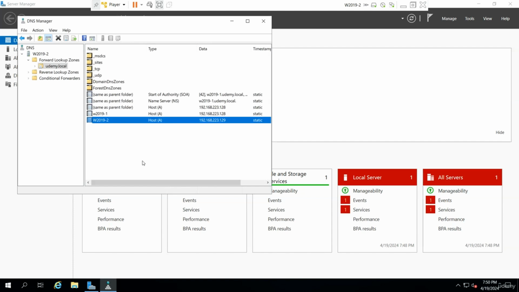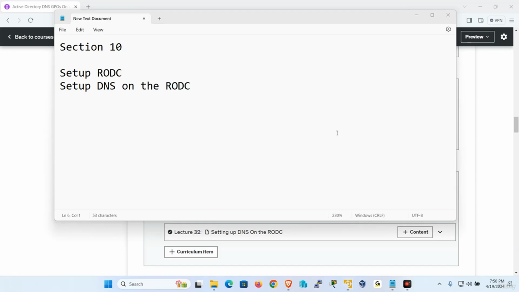So what I'm trying to say is now I have my own DNS in that remote site in Connecticut, and that's what I'm going to be setting up in a moment, where my users there are pointing to that DNS server. So we're not done with RODC. We're done with actually working with the DNS at the moment. So we'll see you guys soon in another lecture. We're still part of section 10. All right, then, folks. We'll see you guys later.